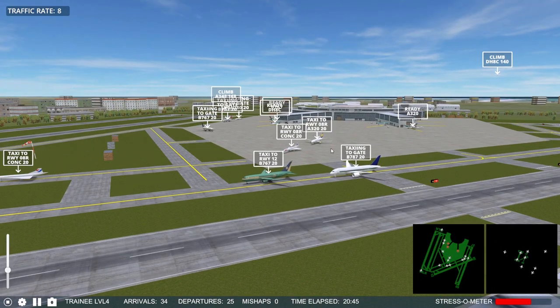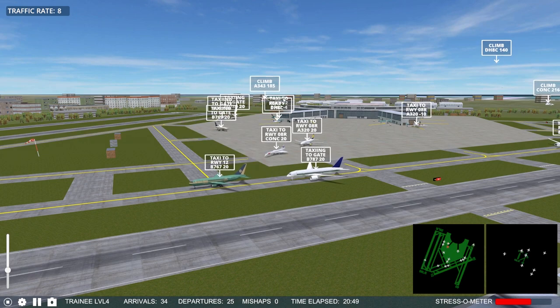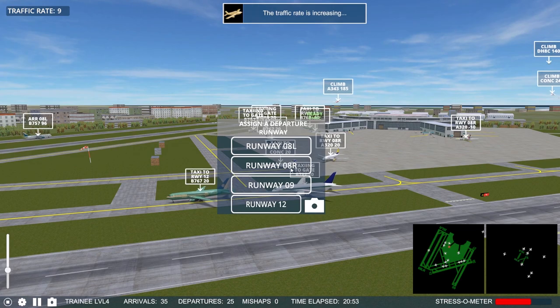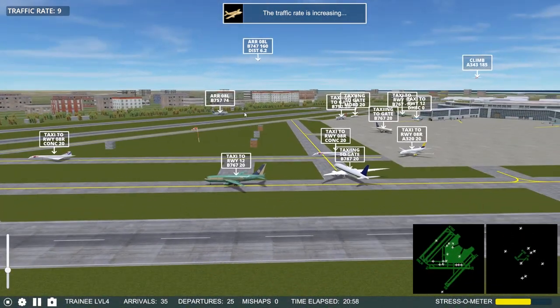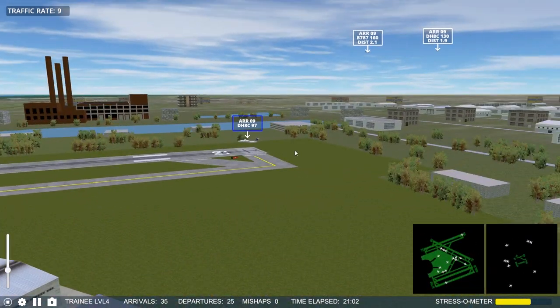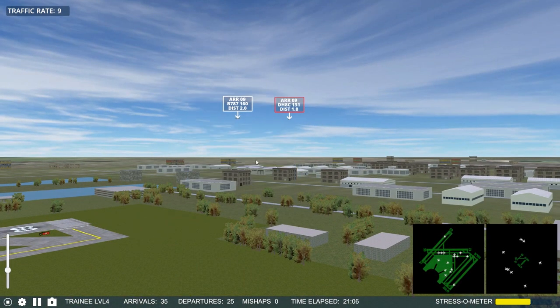Niner looking good. We got a bunch of airplanes ready to go. How about 8 right for you? How about runway 12? And you? How about 12? Okay. 8 left looking good. There's an arrival on 8 left. Expedite off, sir. They are out of there. Here's our arrival, our dash 8, looking good. You can speed it up a little bit faster there, bro.